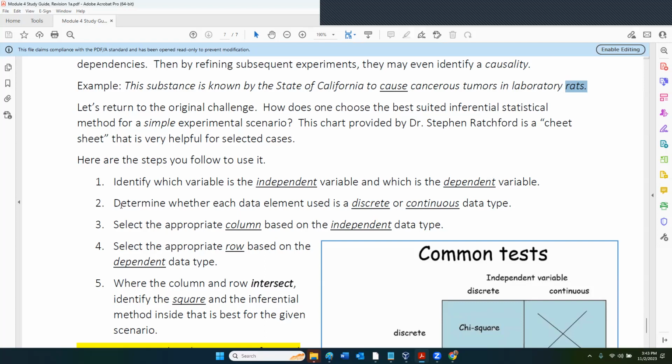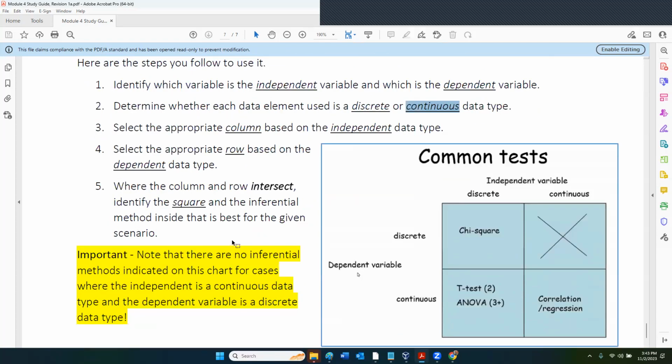Then the second step is to determine, okay, is that variable or data element the kind of statistical data that we call discrete or the kind of statistical data that we refer to as continuous? Is everybody with me so far? Yes. Okay. States of matter, the amount of heat input, right? If we vary the heat input, we're controlling and changing the heat. So that's the independent variable, right?